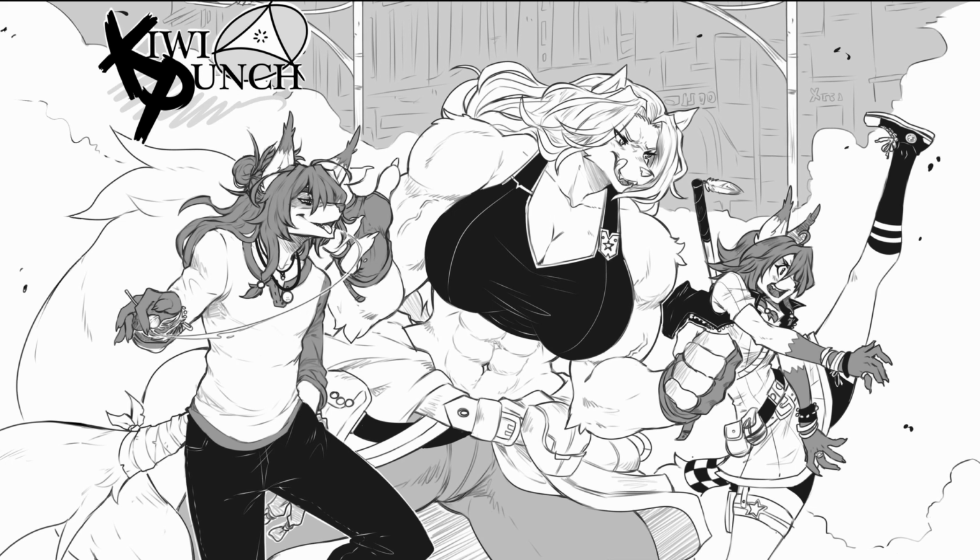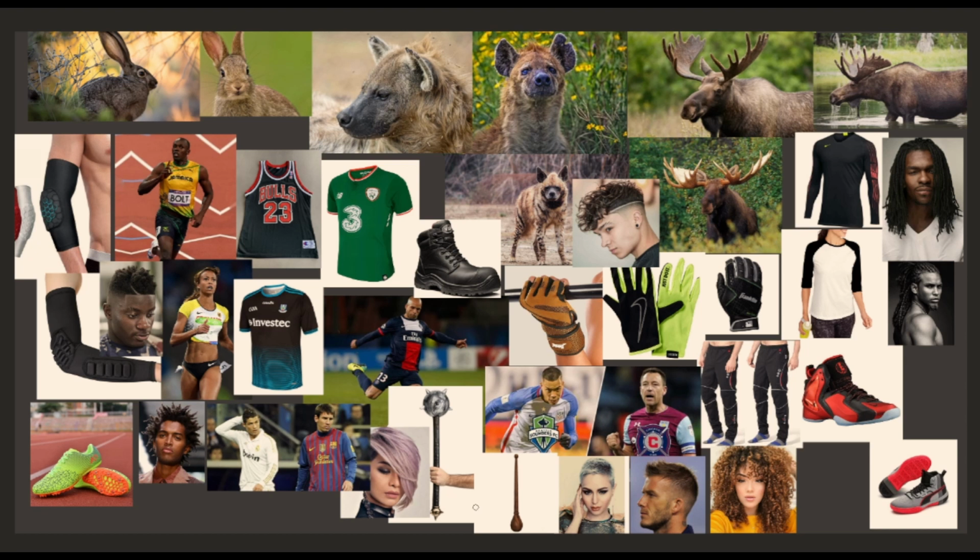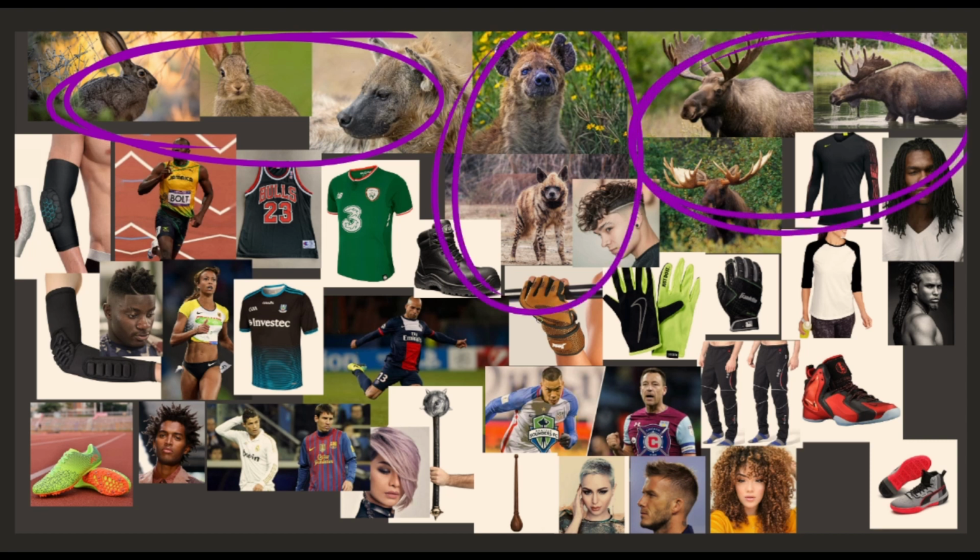For this example, we'll be using the world of Kiwi Punch. My comic takes place in a crime-ridden city, and these characters are part of a combat sports team. Anthropomorphic creatures replace humans in this world. Everything is somewhat the same as normal society here. Guns, swords, super strength are commonplace though. With these world traits in mind, it really sets you on a distinct path with characters. This city specifically is predominantly mammals as well, so that'll play into my choice of animals that I use when I'm creating these designs.